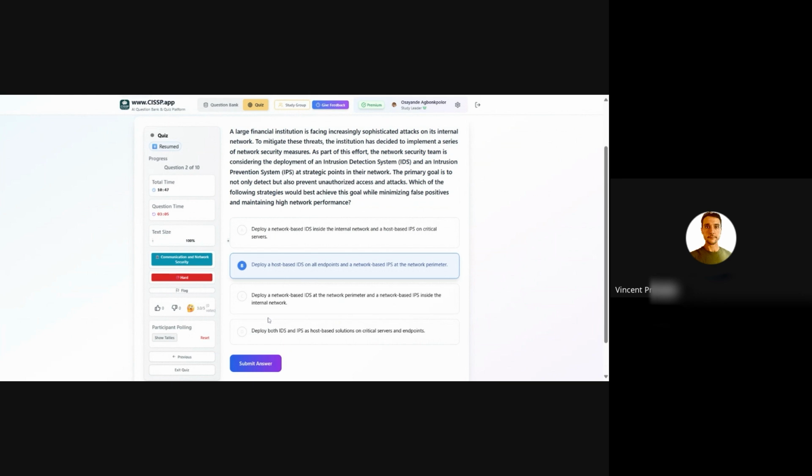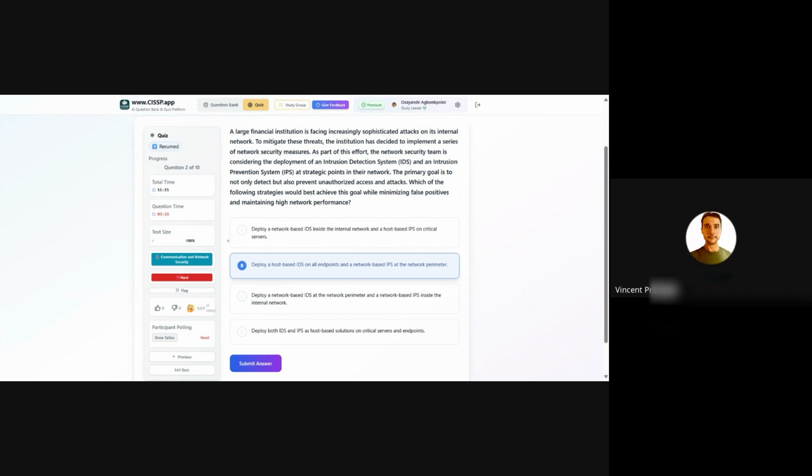The only reason I thought D is because it is both at the network, but I'm actually looking at C. Okay, yes, that's what I meant. IPS, which one has IPS at the perimeter? Any option like that? IPS at the perimeter, yeah, that should be it. That's B there. That's more like B.